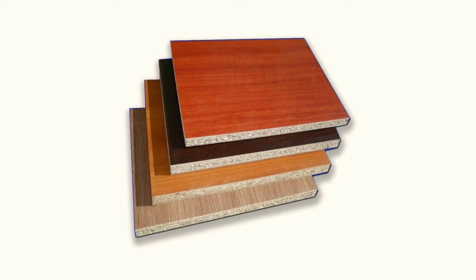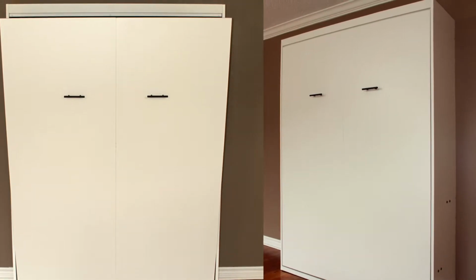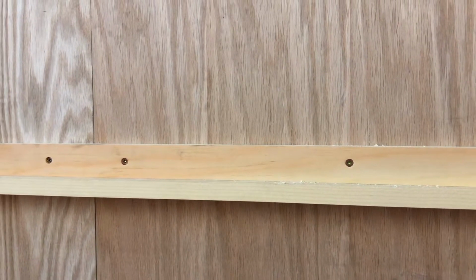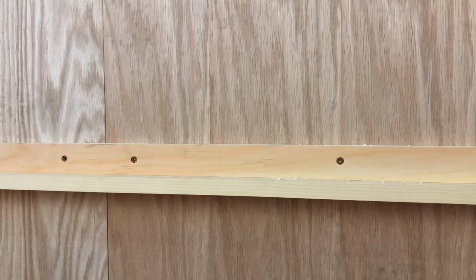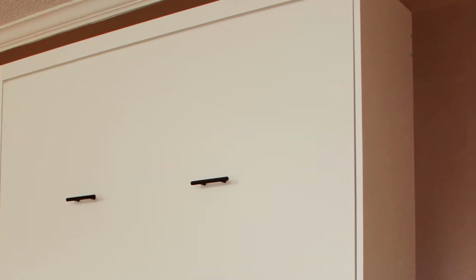If you are building your bed out of particle board, the face panels will be half-inch thick material, and in this case you may want to mount the handles over one of the frame struts. This will keep the handle mounting hardware from possibly ripping through the face panels.